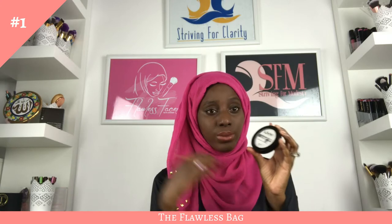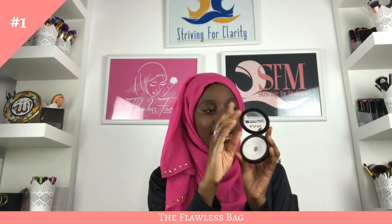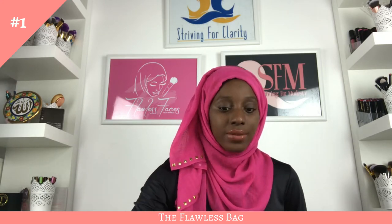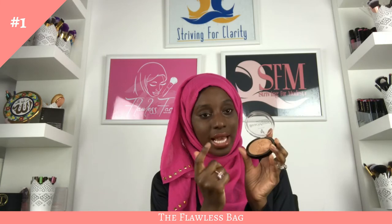I also have a finishing powder — the NYX one. This is what I use over all of my makeup to make everything come together, seal it, and help it stay on longer. It's probably one of the first products I've almost completely used up. Then for a little bit of glow — since I don't want a full highlighter for a simple look — I use this Beach Bum Bronzer. It has a matte side and a shimmer side, and it just gives me a bit of a sun-kissed glow rather than a full-on highlight.